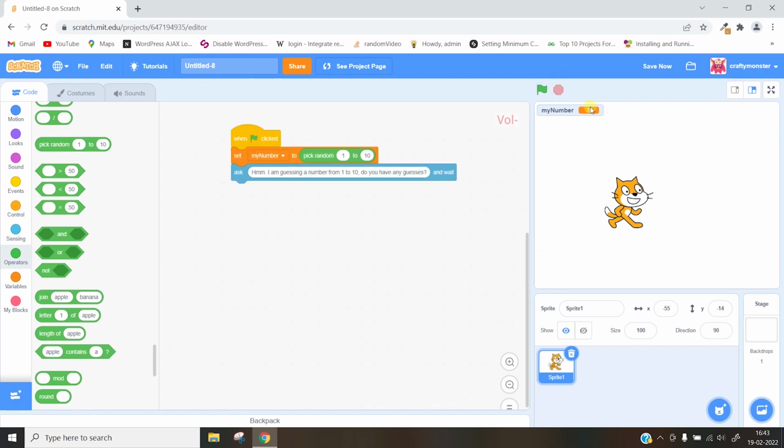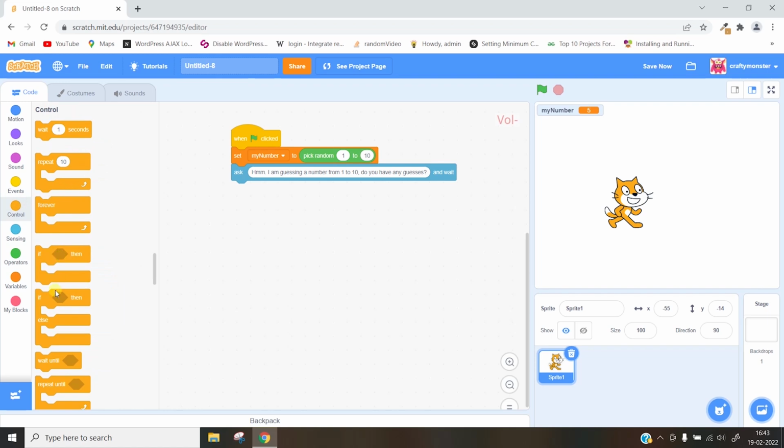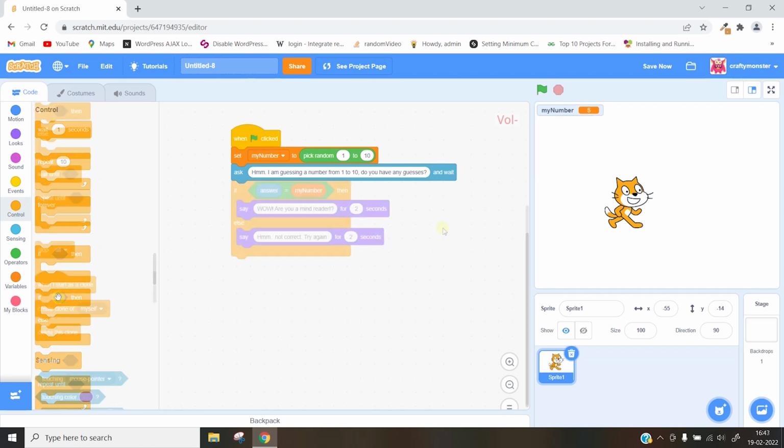So the number here now is 5, as I told in my example. This is coincidence. I have set my number to 5 in this case, and the cat is asking, do you have any guesses? So, an if statement, and I'm going to do the same framework as I did before.